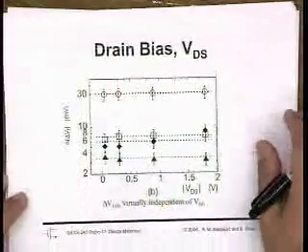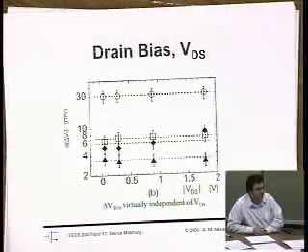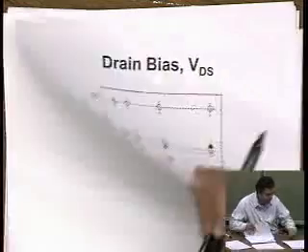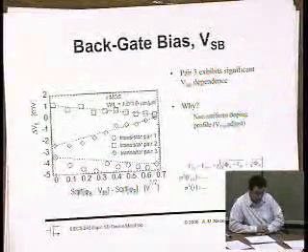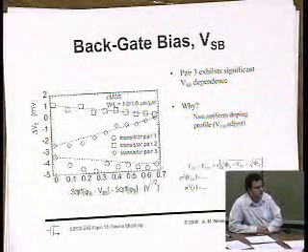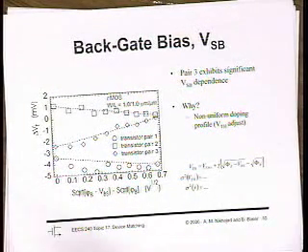It's lots of data here. I'll let you look at this. This here is just showing you that the threshold mismatch is not a function of VDS. As a function of VDS, it's almost constant. And that makes sense. On the other hand, if you look at the threshold mismatch, it's a strong function of VBS, right? Why is that? Remember, we're not looking at VT. We're looking at the variation of VT. So why would the variation of VT be a function of body bias?